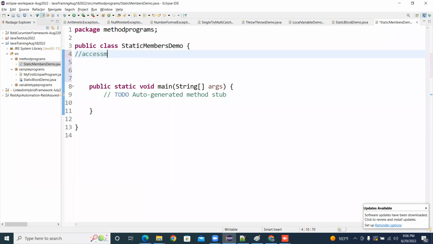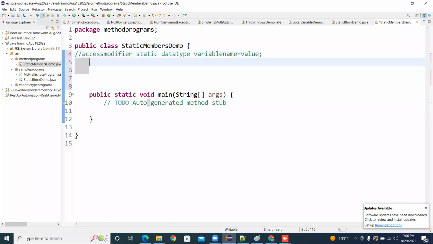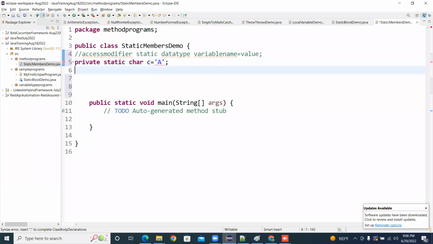Now let's declare the static variables first. Access modifier, static, data type, variable name equal to value. For the access modifier, I'm taking private static char C equal to a capital letter. See, I'm covering all data types and declaring all types of variables, and even the access modifier scope.